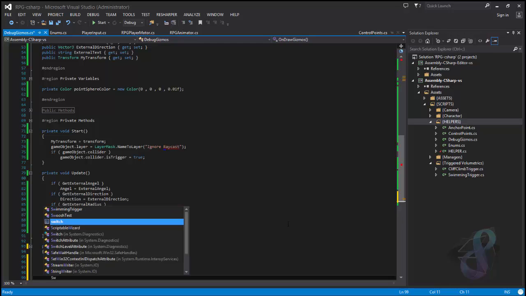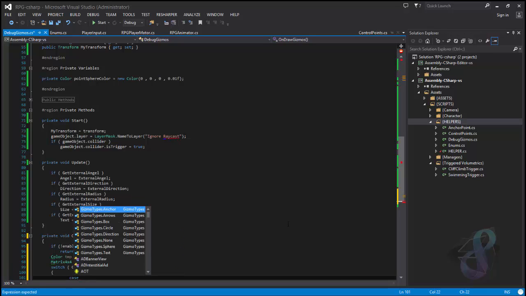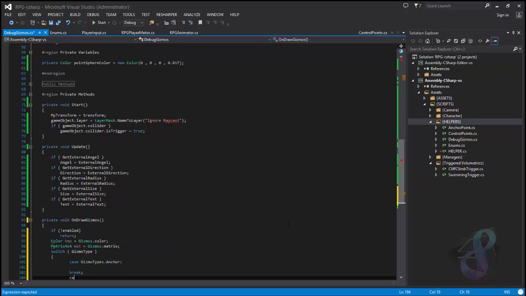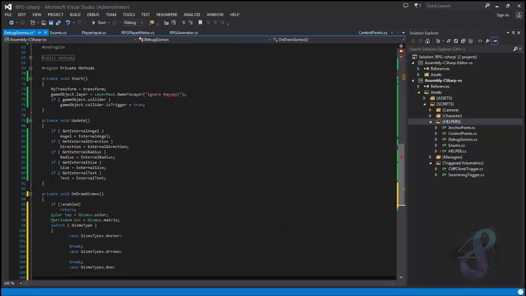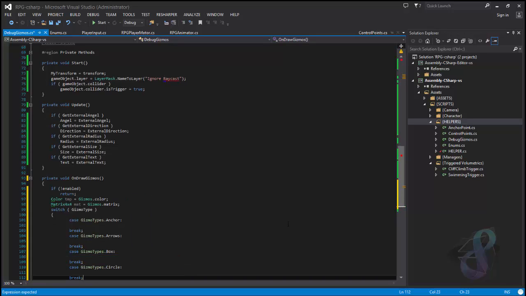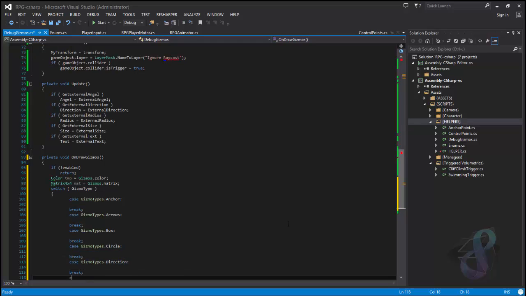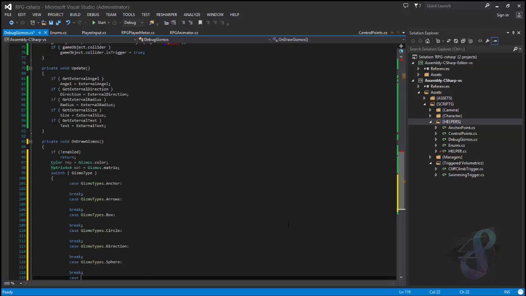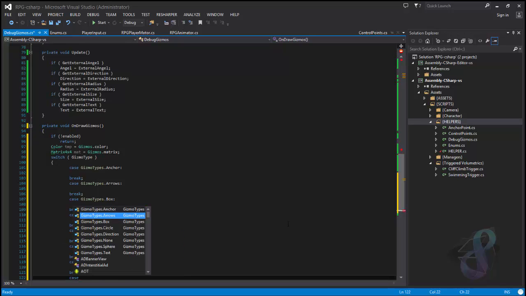Now we start a switch. The thing that we want is Gizmo type, and we say first case is anchor break, second case is arrows break, next case is box break, next case is circle break, next case is direction break, next case is sphere break, next case is text break, and final case none.